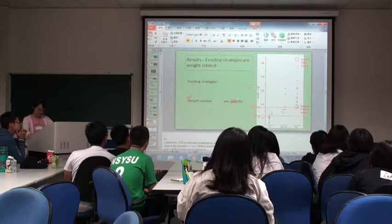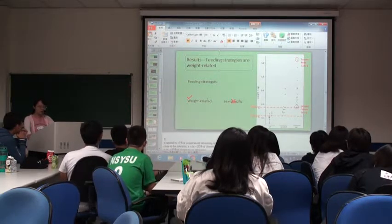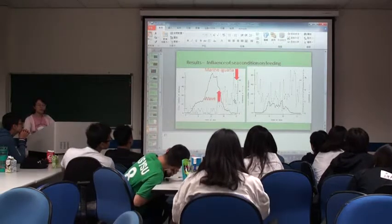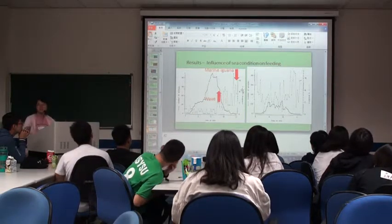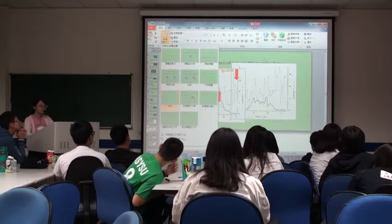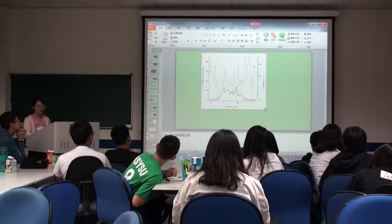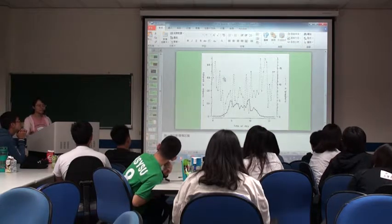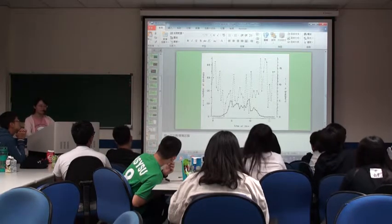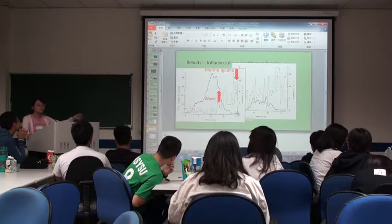The instructor also notes that axes were very often not introduced to the audience, particularly on complex figures. The figures shown were too busy, with many data points. The instructor recommends showing one figure at a time, making it large enough for everyone to see the detail clearly. Since some figures have three axes, each axis needs to be explained clearly. The presenter should use one figure per slide instead of many small figures together.